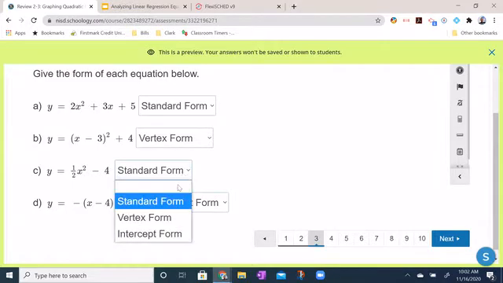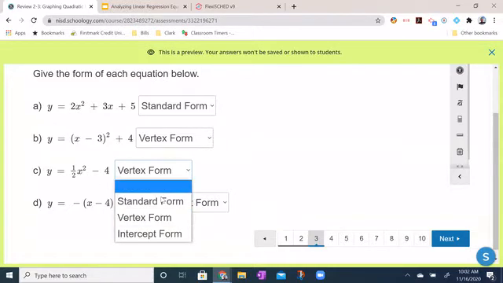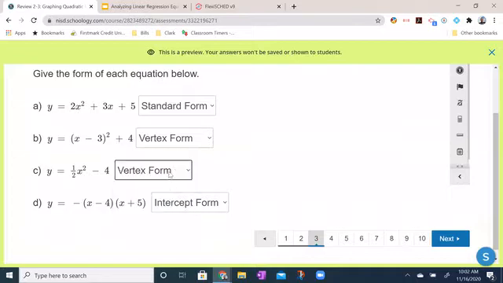Technically it's both standard and vertex form, because it's x plus 0, right? We don't write the 0, so the square goes to the x. So the vertex here would be (0, -4). So it can be both. You wouldn't be doxed, there's not a question that's this confusing on there, but I just wanted to note that it's actually both forms. I talked the other day about the parent function, y = x², which is all 3 forms, which is another amazing thing about the parent function. Even its equation fits all 3 forms.